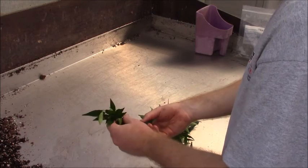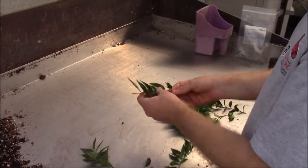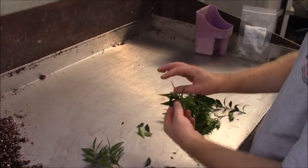Now I am preparing the cuttings for sticking. First I remove the lower leaves to make it easier to insert the stems into their pots. I also trim the stems to make sure that the cuttings look uniform.